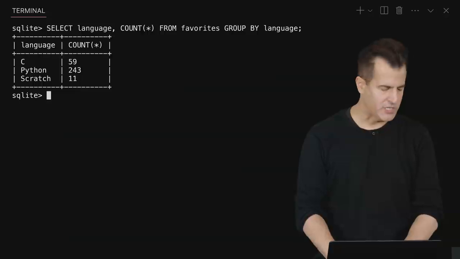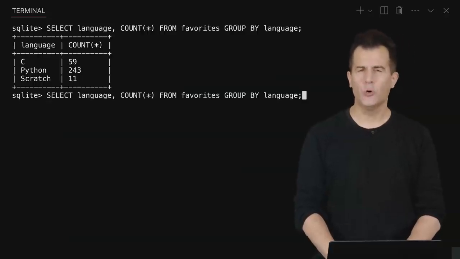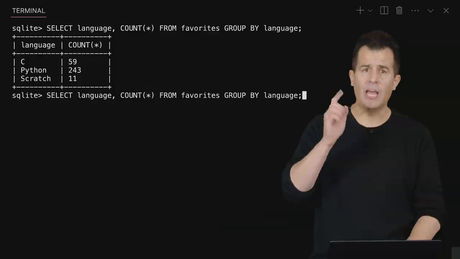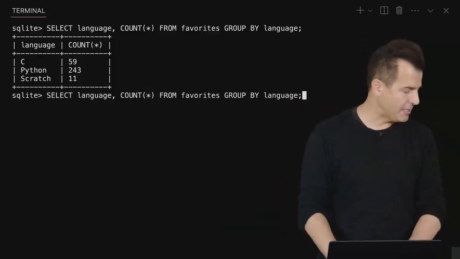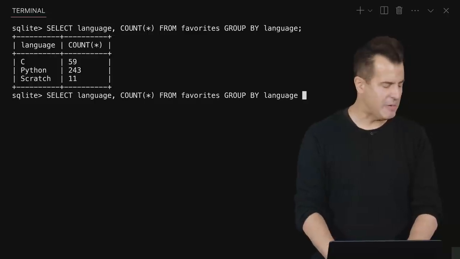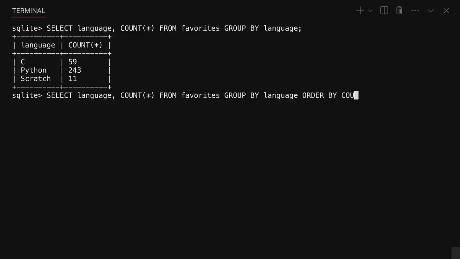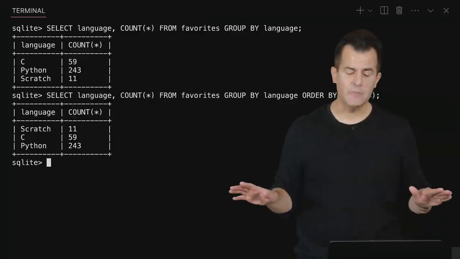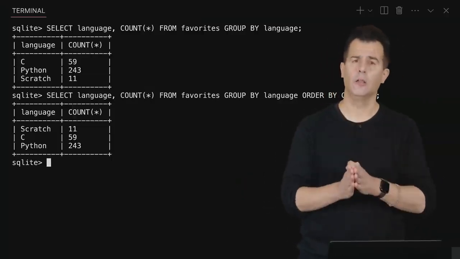Well, let me go ahead and do a similar query. And just as in Linux, in your terminal window, in SQLite, you can actually hit the up arrow and go back through your recent commands. So I'll start to do that now to save myself some identical keystrokes. Let me go ahead and instead of just ending my thought with a semicolon, let me actually say order by the count of those rows, semicolon. If I hit enter now, you'll see the exact same data, but it is indeed sorted by the count column.